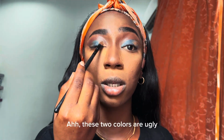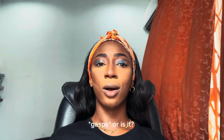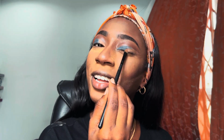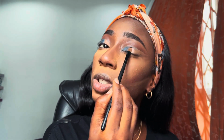Oh, these two colors are ugly. What do you think? Or is it? This color is actually giving. Wow, wait, let me try something. It's actually giving. Oh, it's not that bad. Sometimes you can just see the potential. But yeah, I decided to try this one at the edge.